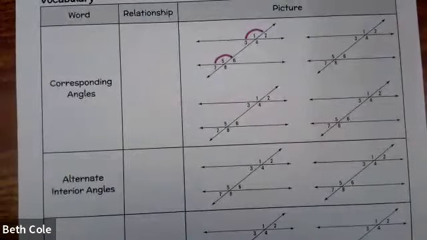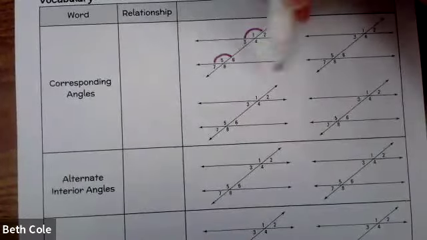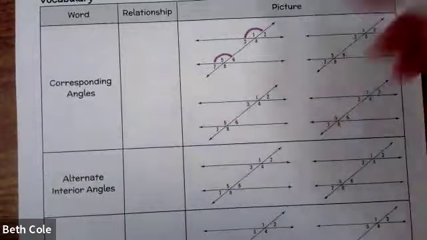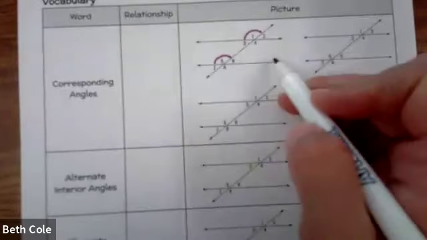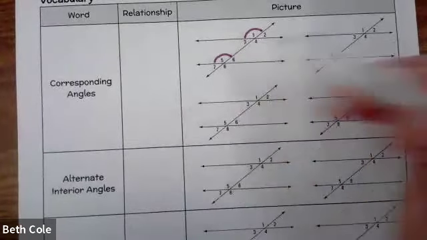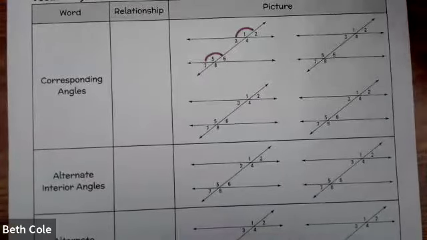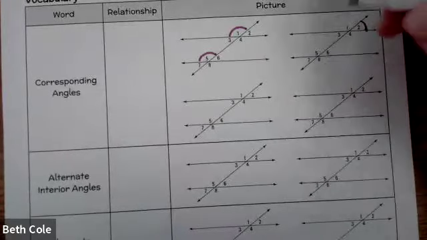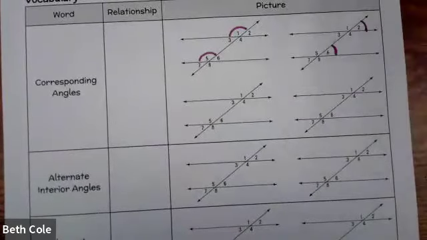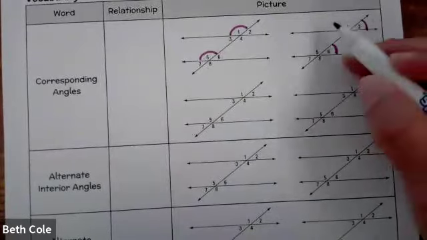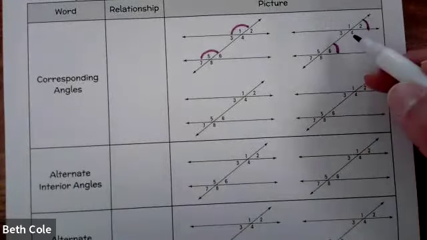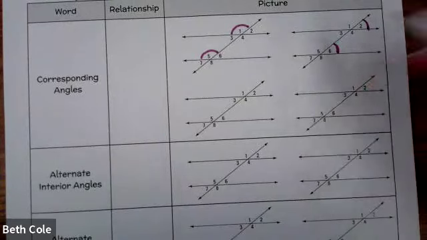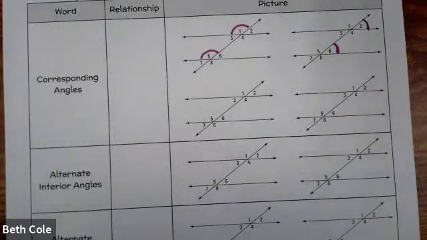Okay, they correspond. If these are your parallel lines, and this is called a transversal, that's the vocabulary for that. These are your parallel lines, that's a transversal. 1 and 5 are corresponding. Another way it could look, if this is angle 2 right here, down here, angle 6 is the corresponding one. Do you see how they're both in the upper right? But like I can lead you towards this, but I can't force you to see it. Do you see it? Like again, I can present it, but you have to take the information and understand what's going on.